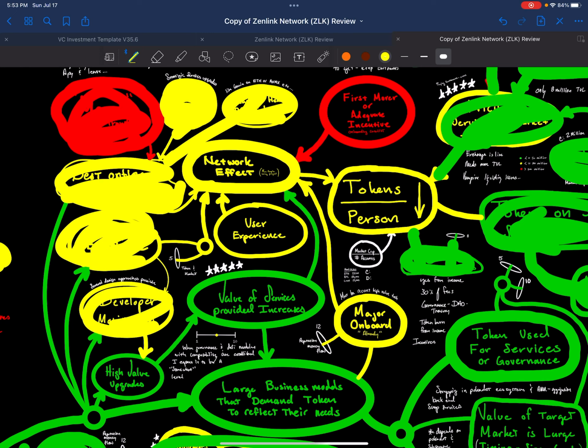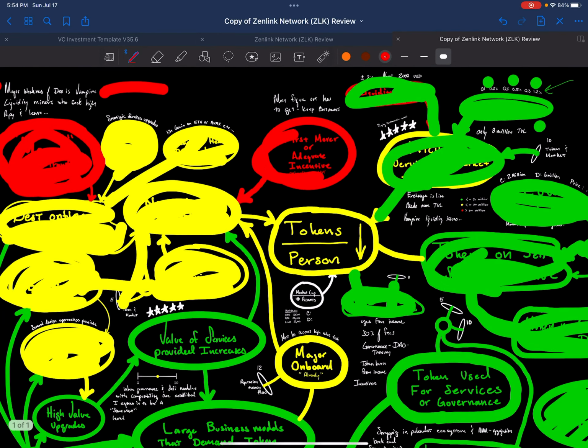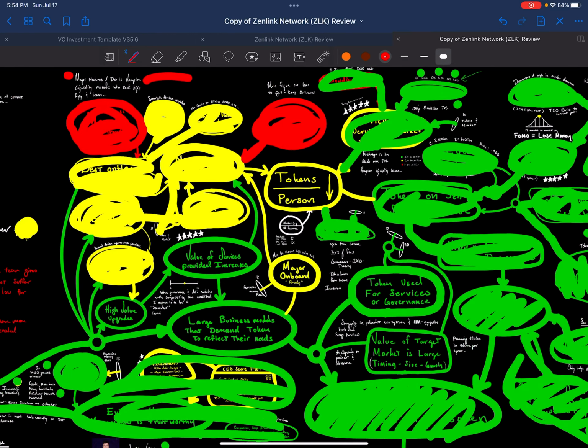Developer experience, developer motivation. These are neutral things, I said, because the budget's going to be low. User experience, I think that'll be neutral. Network effect, neutral. They do not have any first mover. Because they have such a total low value locked, I put it as negative for first mover because it doesn't really matter. You need to keep the liquidity so that it has dependence. It has good price slippage. That's their service provided. Their service provided is price slippage. And if you want them to have some of the least price slippage, which they don't have now, so that's one of the negative things.